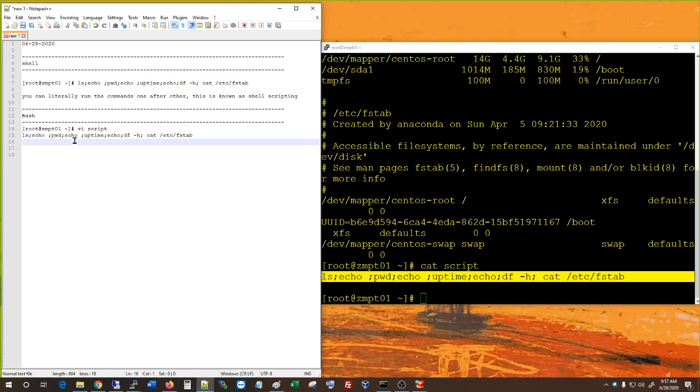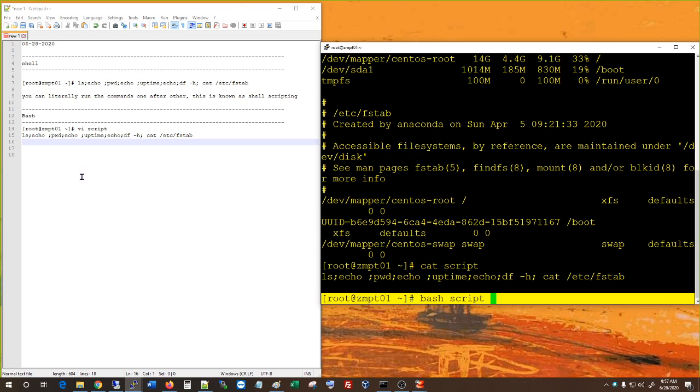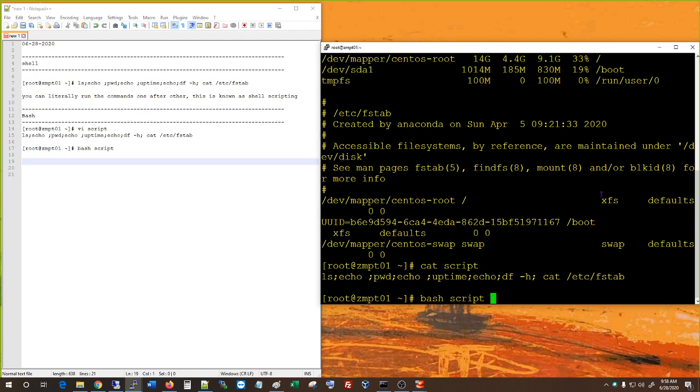You could have a lot of commands in here, and then you type bash script and it will run it for you. So instead of running it this way, there is one other way of running this script.